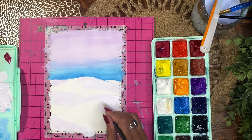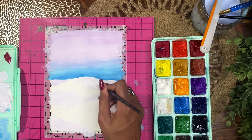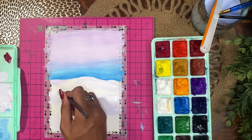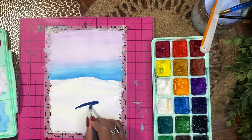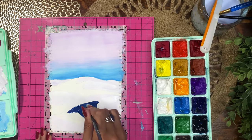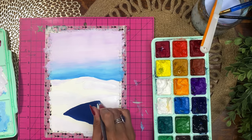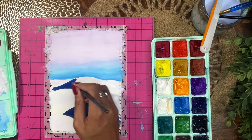You'll see that technique throughout the setup, but just know that I do have two containers for water here. One for cleaning dirty brushes, and then one just for blending and adding to the pigment to get a more transparent consistency. For the dunes, I'm just blocking in areas that aren't in shadow with a few different shades of the lightest purplish color I can conjure. The sands are actually pretty white out there as a base, but it does tend to soak up and take on whatever colors are in the sky.